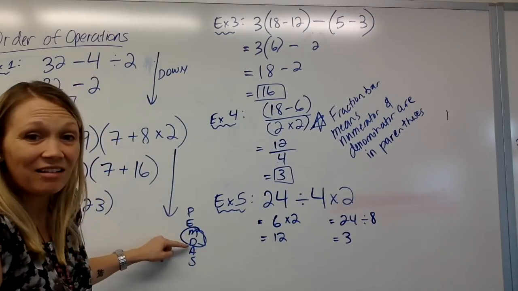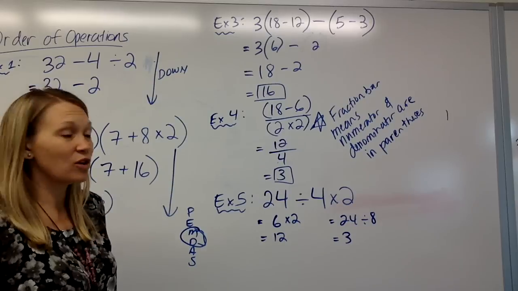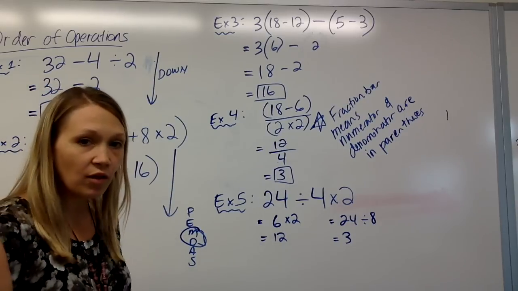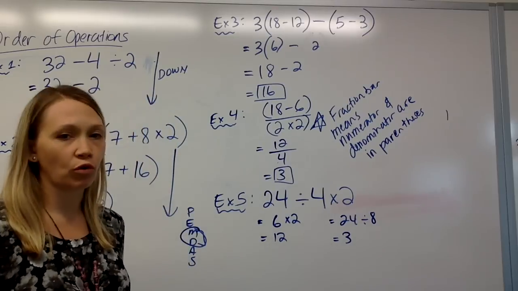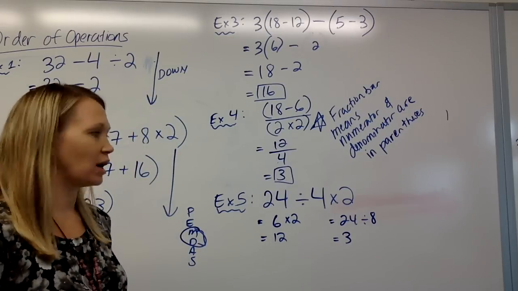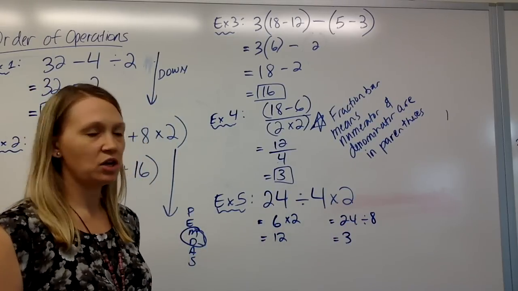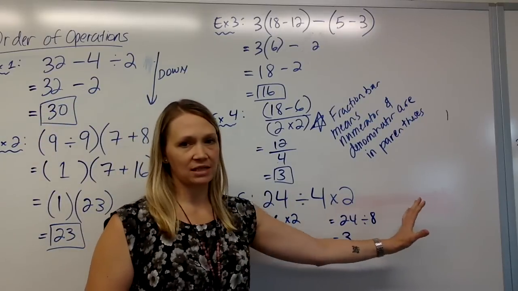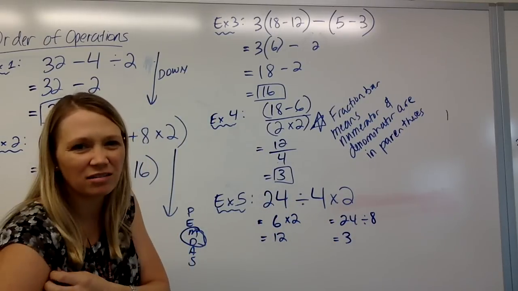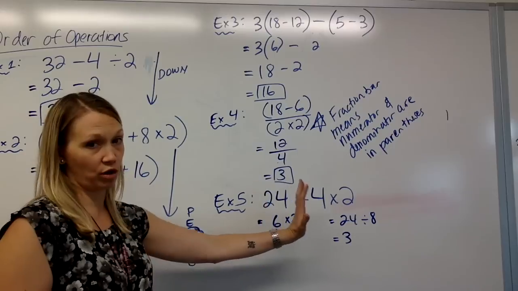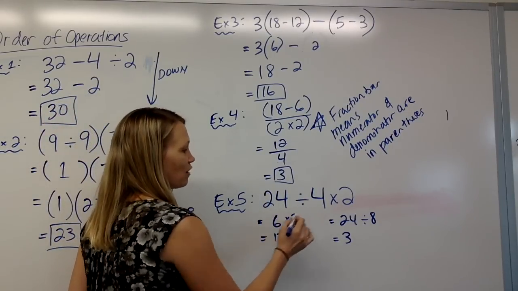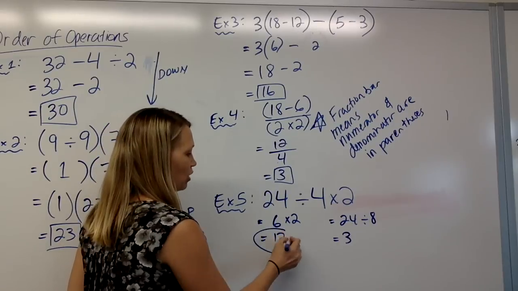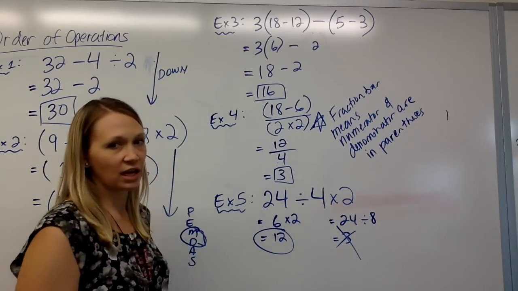M and D, multiply and divide, are at the same level. So how do I know what to do first? Well, the rule is if they're all multiply and divide, you just have to go in order. What do you mean in order? I mean from right to left. So you work your way across the problem like this. If they're all multiply and divide, you don't know what to do first, so you just go in order. So in this case, that would make the division first. So that makes 12 the right answer and 3 the wrong answer.